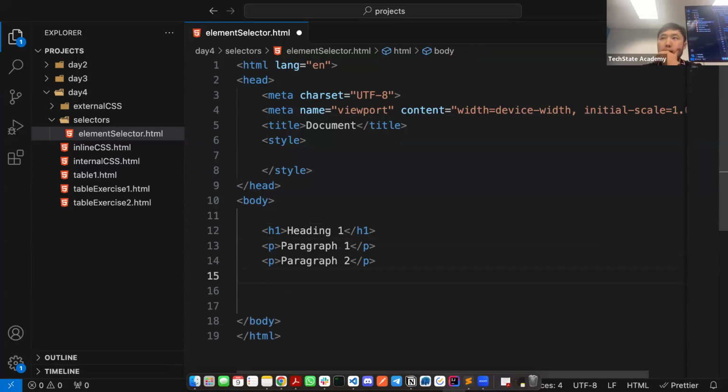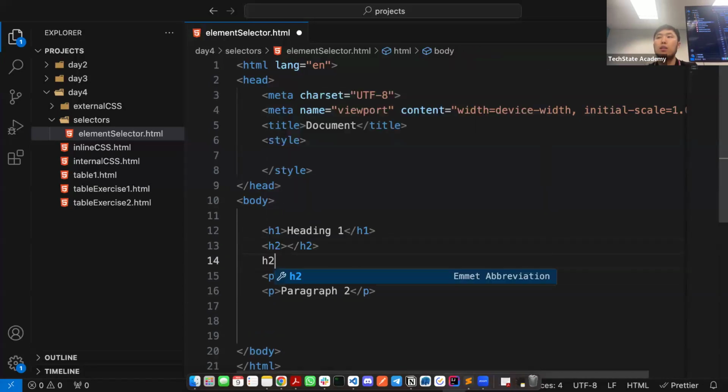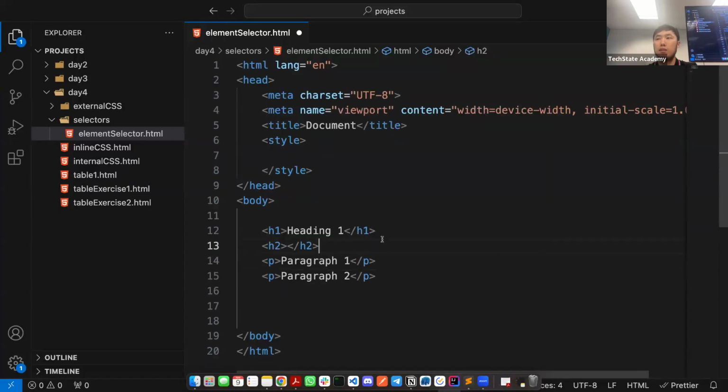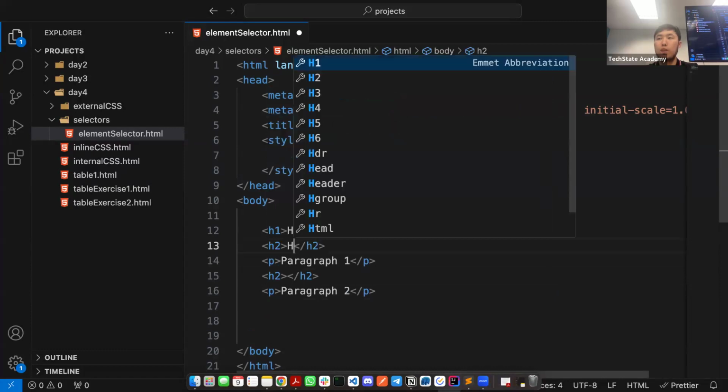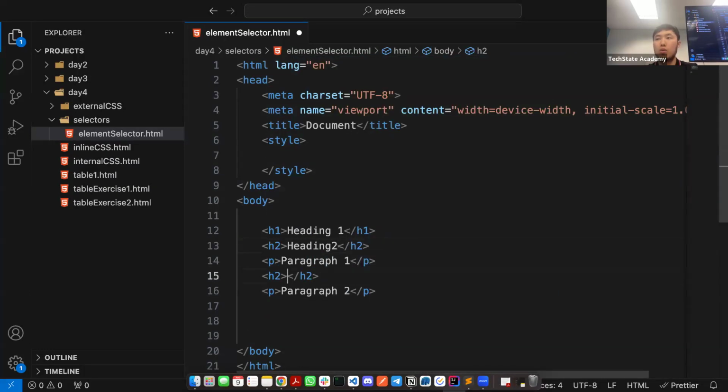And okay, let's make, yeah, this is enough. Or let's make here 2 more headings like this, H2, heading 2, and heading 2. We've got heading 1, heading 2, its paragraph, heading 2, and its paragraph.